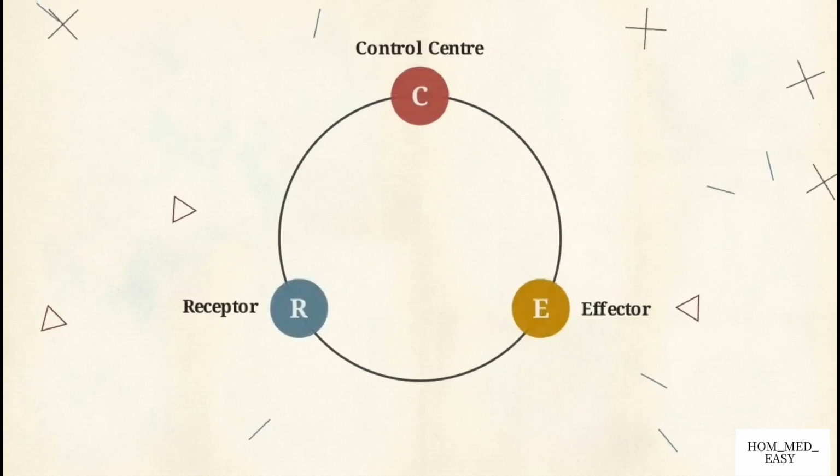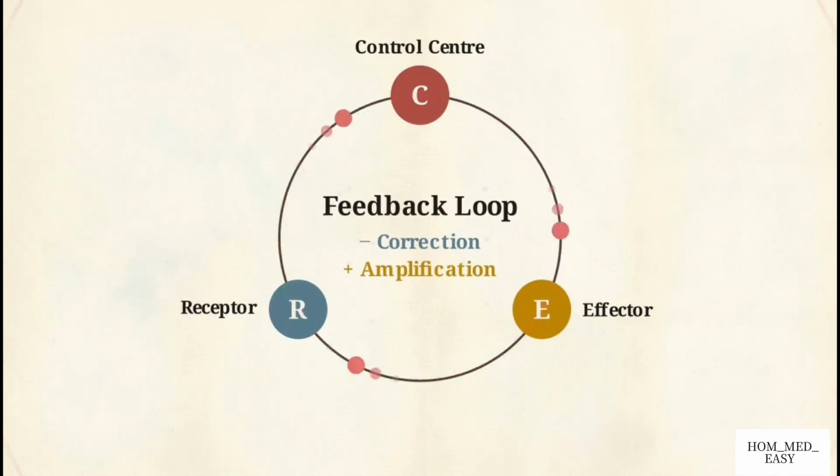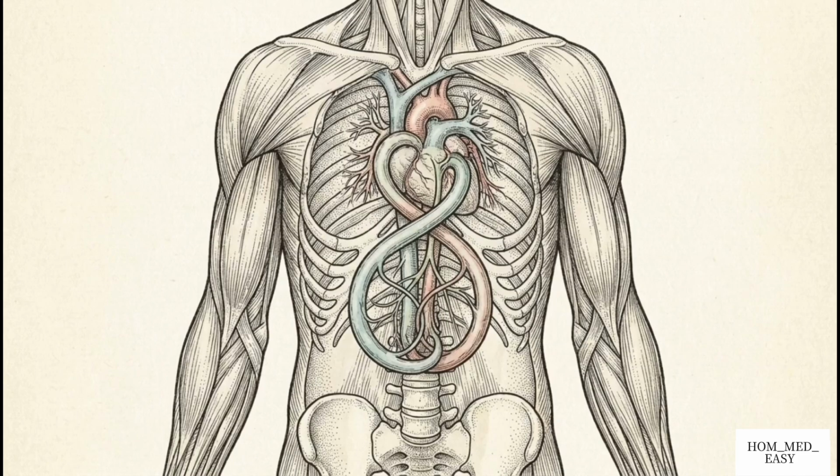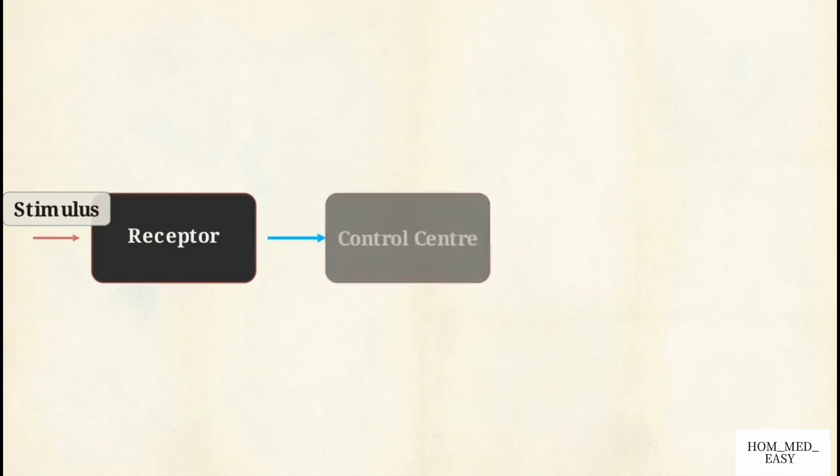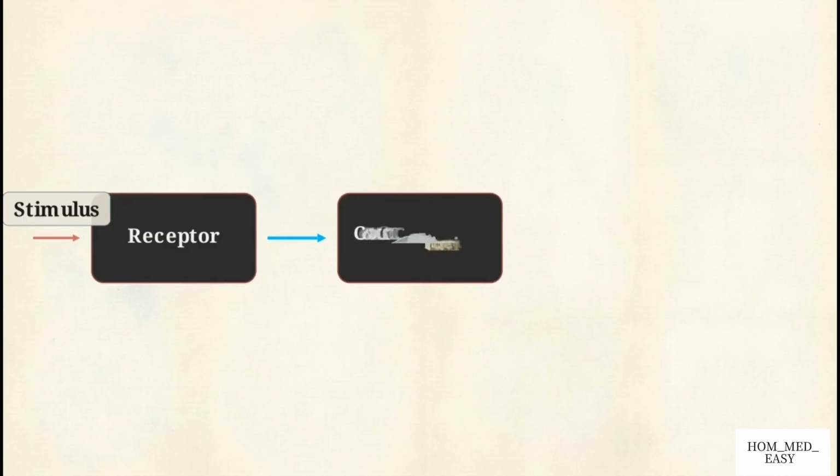To understand human physiology, we have to map the hidden, relentless control loops that counteract external chaos to keep us alive. When an internal change occurs, the body operates like a closed-loop systems processor. Every loop begins with a receptor. This is the system's frontline sensor, designed to detect a specific change or stimulus in the environment. Once the receptor detects a shift, it relays that data to the control center. This processor evaluates the incoming information against the body's set point to determine the necessary action.